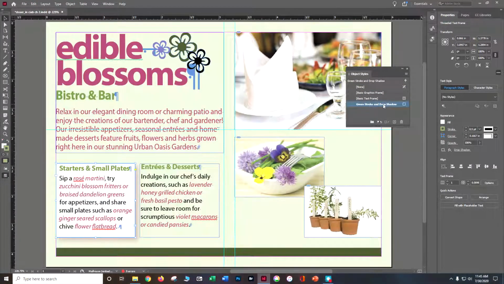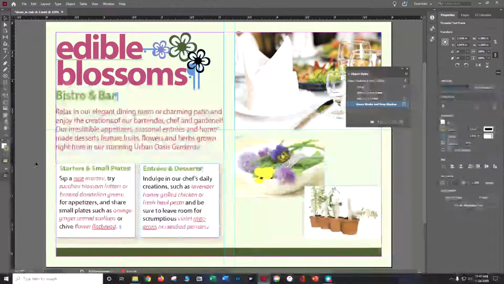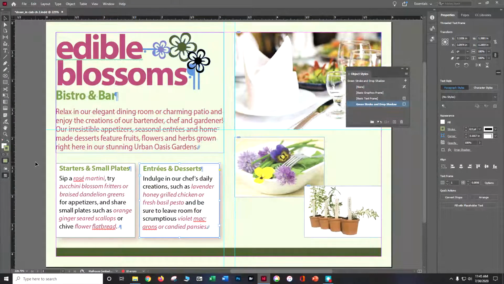So see how that automatically changed quite a few items in that box. It created some inset spacing, which is how close it is to the edge. It gave it a background. So that's really nice. And we can go ahead and do the same thing for entrees and desserts. So if there's something that you want to do to create something that's more consistent from one publication to another, it's really easy to create those styles as you go along.